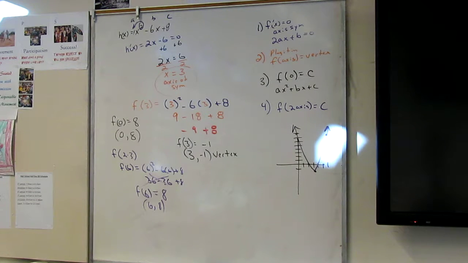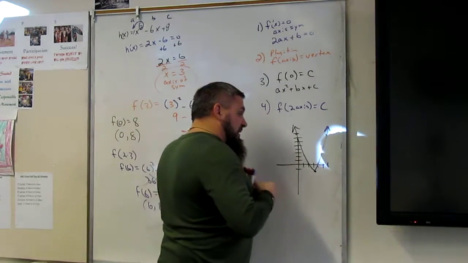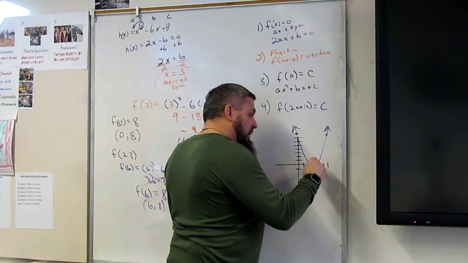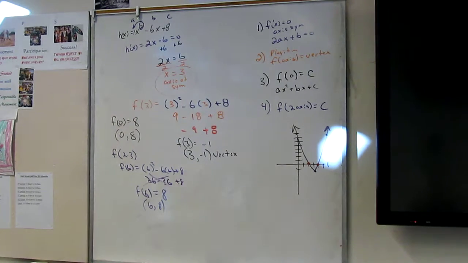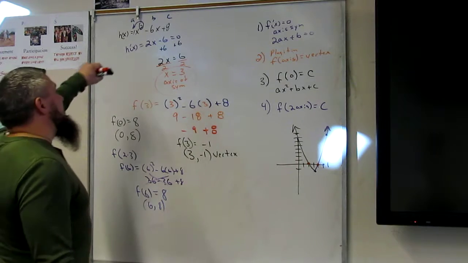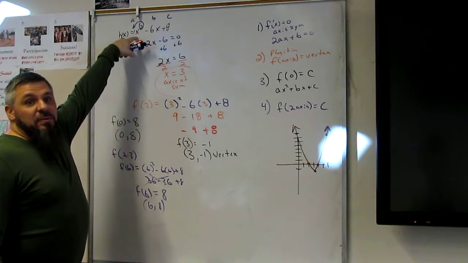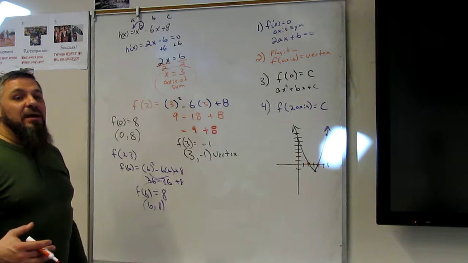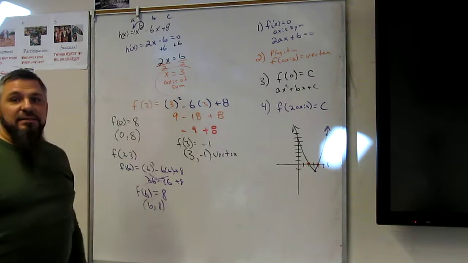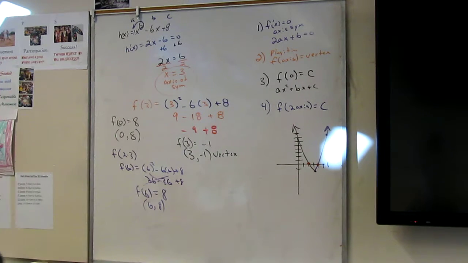Alright, so now we need to find the x intercepts, right? So they're asking you to use the quadratic formula so that we can find these points. Now it looks like these points are going to be 2 and 4. That's what it looks like, right? Now I don't know if it is. If it is, that means this is factorable. Can we factor this? So in other words, do you know of 2 numbers that multiply to be 8, but they add to be 6? 4 and 2.